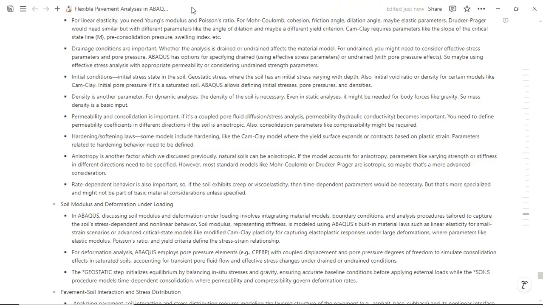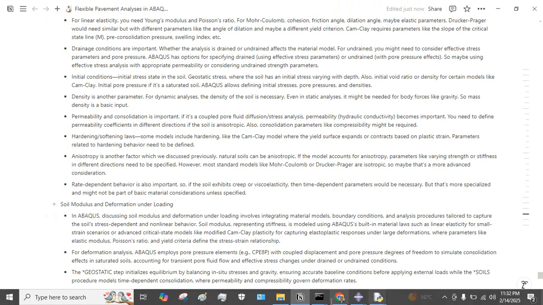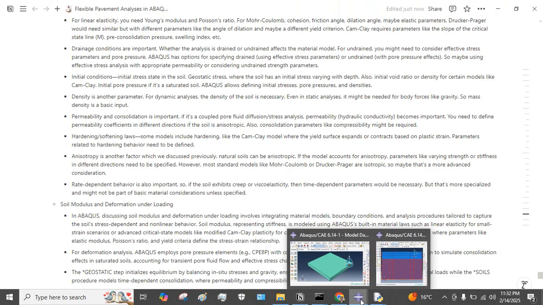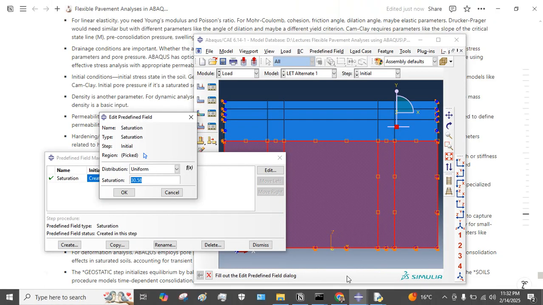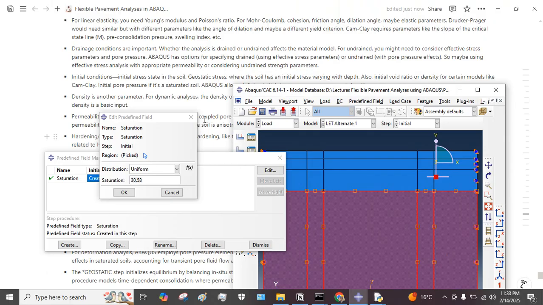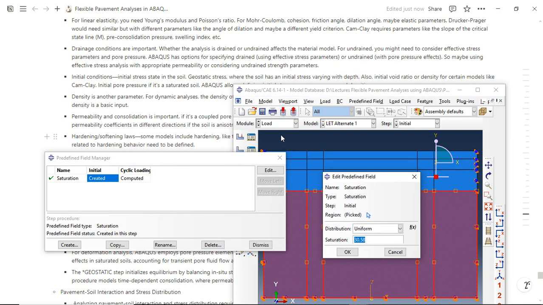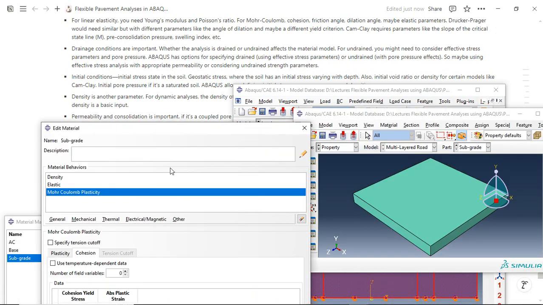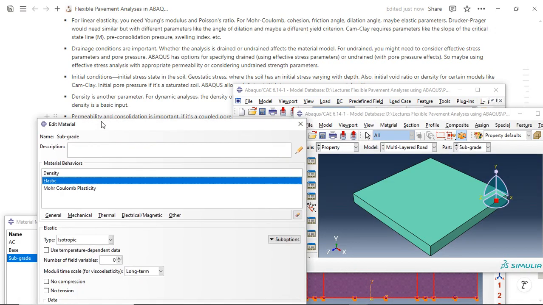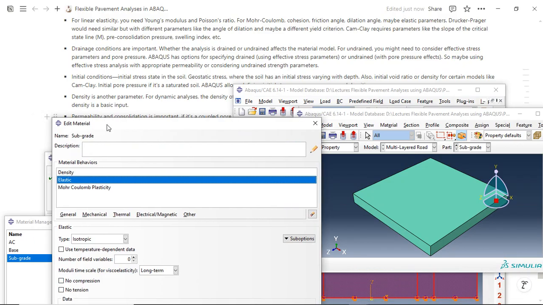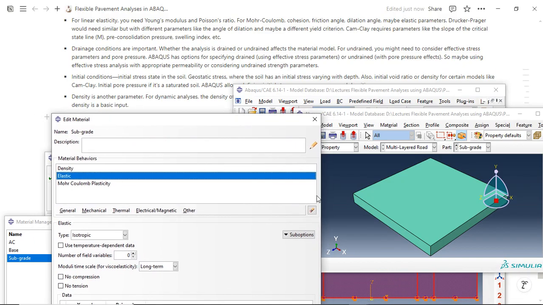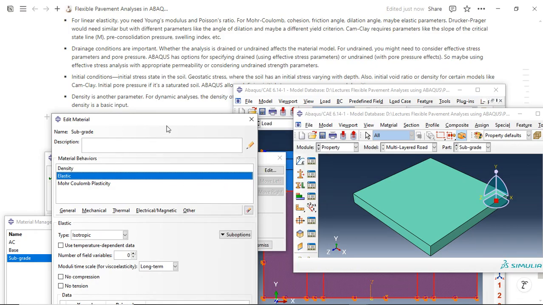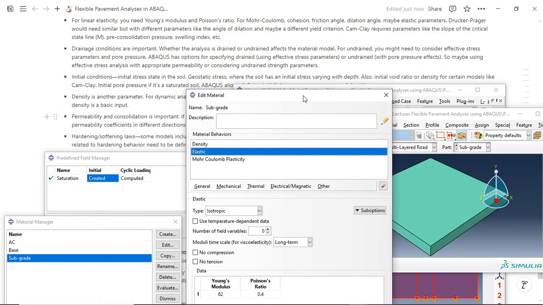So in order to consider these key concepts, you actually need to make sure what you are doing in your simulation. There's another aspect that you should consider when you are considering the soil model for your analysis. So for linear elasticity, let me go back to the previous discussion here. Let me try to make it a smaller window here.